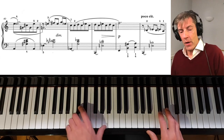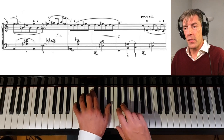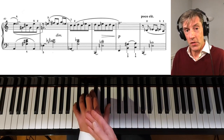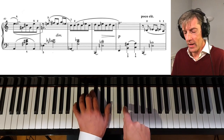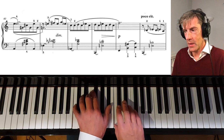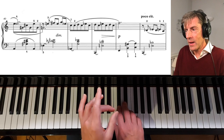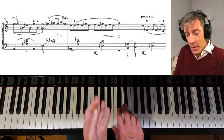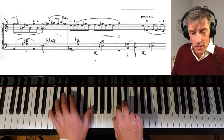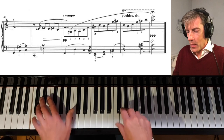Diminished to F. That's a lovely phrase. That's using notes of the diminished scale. We're on a C dominant seventh, flat nine, sharp nine. It's a diminished scale. It's the same idea from the very beginning, now given in its position here. Gives those lovely crunches. Here we go again.